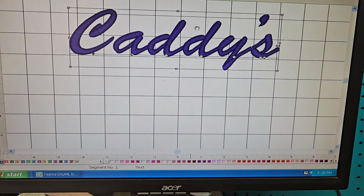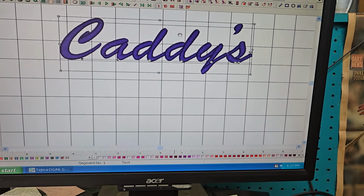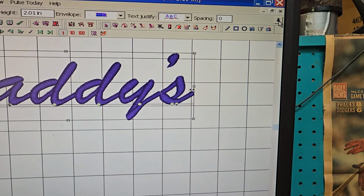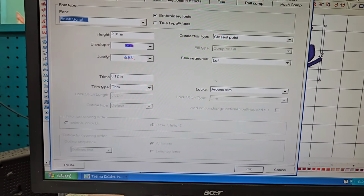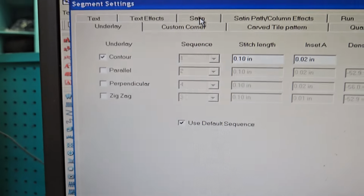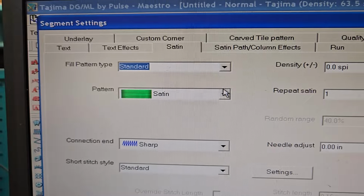And that is a satin stitch, meaning, you know, that's what I do for hats and left chest, and it doesn't hold up as well. So what we really want to do is come over here up to the top right little black arrow, drop down box coming. We're going to put some underlay, which is contour underlay. Come in here where it's a satin stitch right here, satin. We're going to make a drop down.